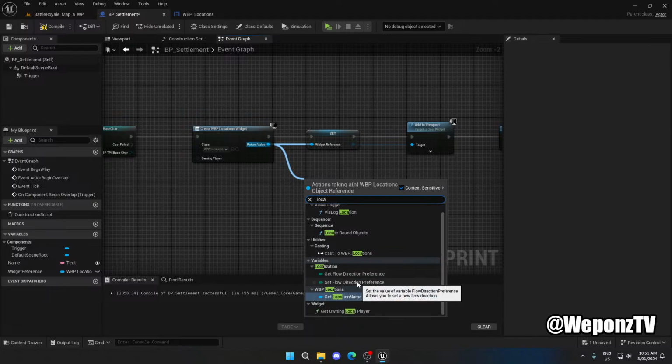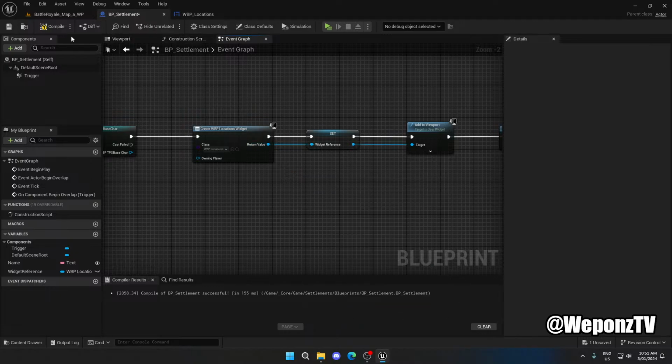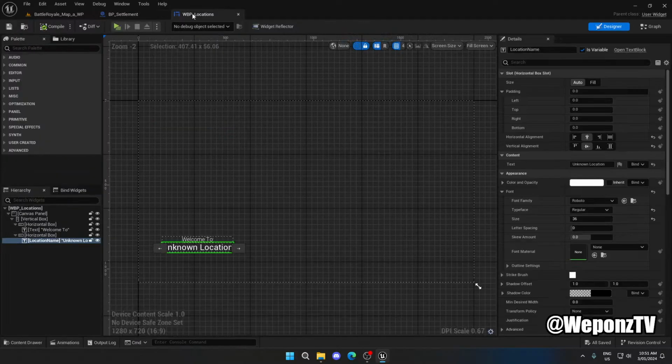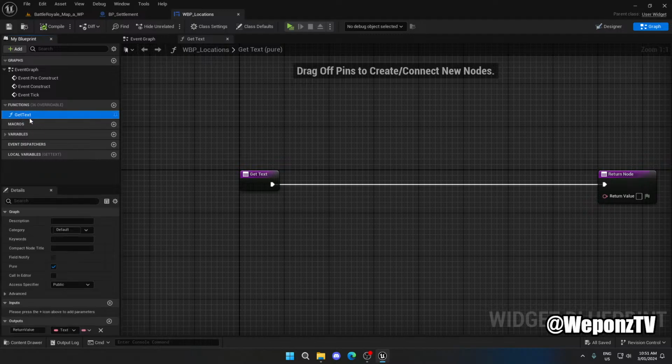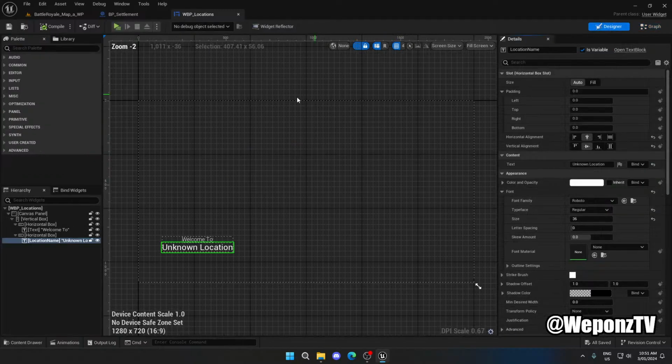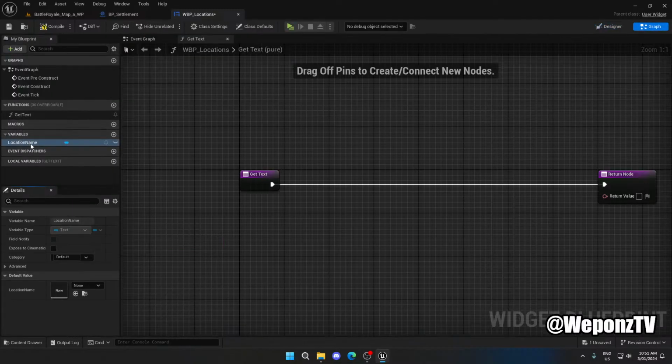I can't set location name. Maybe I have to instance editable or something. Get text. Wait, what? Location name? Where did it go? Oh, here it is here. Instance editable, was that exposed to cinematic?